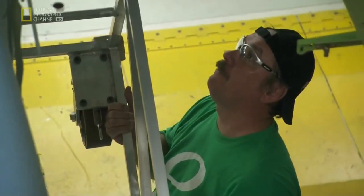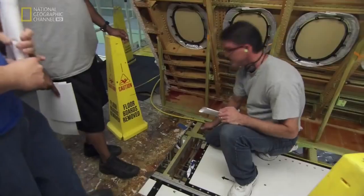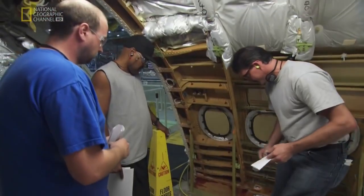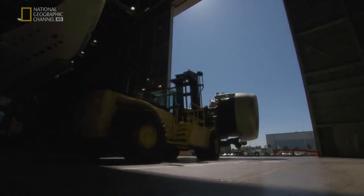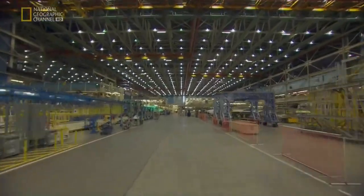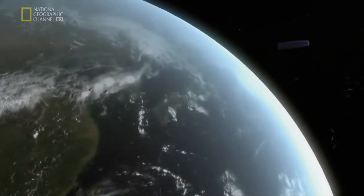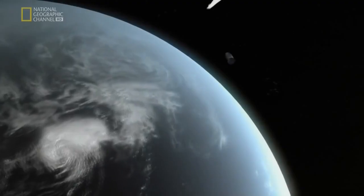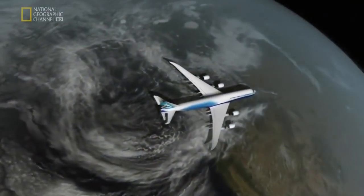In our assembly line process, it's really important to get the cadence going, or sometimes we call it the drum beat. It's all about cycling, and that is having our mechanics be able to work on a job and then cycle back to the next airplane and keep the rhythm going. But nothing is actually made here. Everett is simply a massive assembly hub. Parts from all corners of the globe converge on Everett. Aircraft seats from Germany, wing elements from China, flaps from Australia.